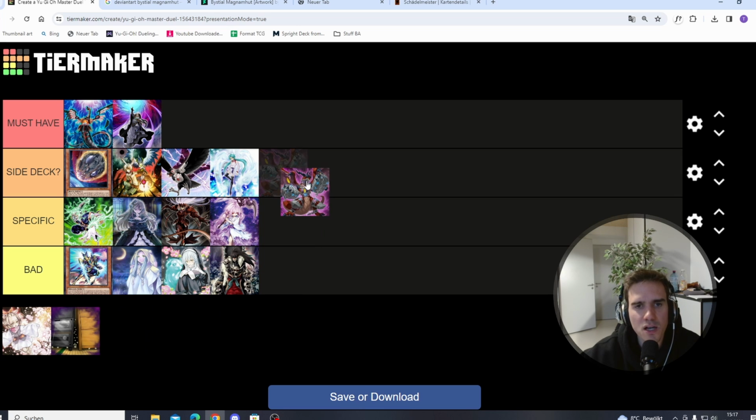Then we have the Bestials, which are definitely a very powerful hand trap. Obviously, Magnamut representing all of the Bestials here. Though, if you want to play a Bestial hand trap package, you would then play a Magnamut and probably one Drewsworm if you want to go like a small package. But yeah, the Bestials. I think at the current moment, in the current format, it's okay. There will be better formats. I would not call this specific. Will I put it in a side deck or specific?